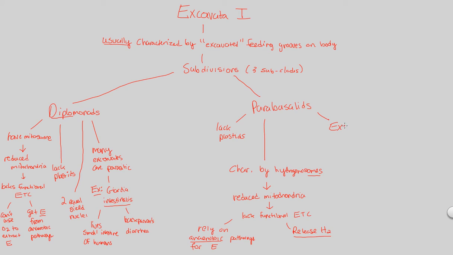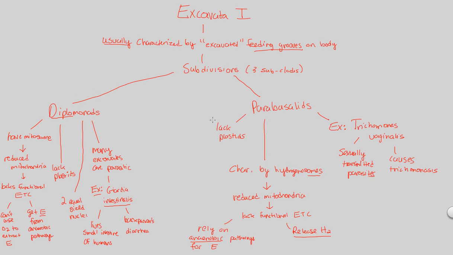Finally, remember, we have to remember examples. We have to always go back and classify these things as real living organisms. And the example to understand here is Trichomonas vaginalis. And this is one of, again, medical relevancy, of clinical relevancy to us, because this is actually a common sexually transmitted parasite. And remember what we said about most excavates, they are parasites. They can use this feeding groove that we have here in their characterized by sentence right here and use it for parasitic processes, for plus-minus relationships. And this is a parasite that causes trichomoniasis. So again, medical relevancy, clinical relevancy, something that is definitely important to remember in all of these study of protists.